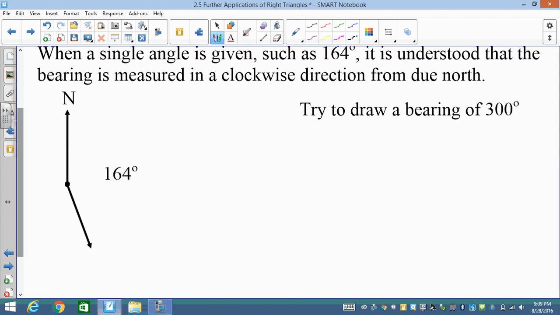So here it says try drawing a bearing of 300 degrees. So if I grab my lines, there we go. I've got it upside down. So point to due north, there we go, and I want 300. So I need to come around more than even a 270 and come up here, and that's going to be my bearing of 300 degrees. This here should be about a 60-degree angle, so I might need to bring this guy down just a little bit. But I'm not going to get out a protractor and measure this. But this would be approximately 300 degrees. Now this is not in standard position, this is bearing.